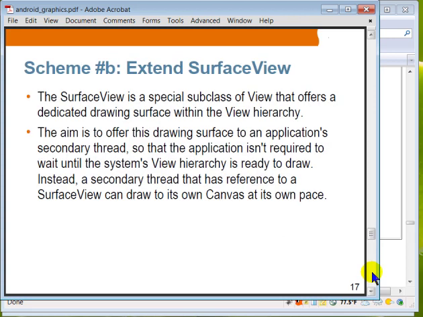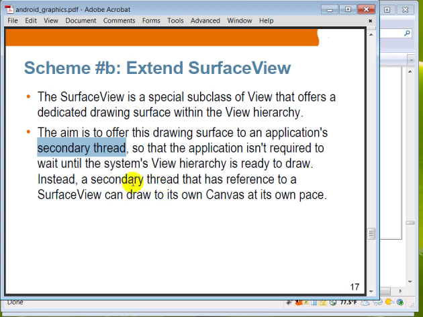Now, the second scheme is extending SurfaceView. It's a special subclass of View that offers a dedicated drawing surface in the view hierarchy. But an important aspect of this scheme is that it has a secondary thread. It's not using the UI thread, but its own thread. So the application isn't required to wait until the system's view hierarchy is ready to draw.